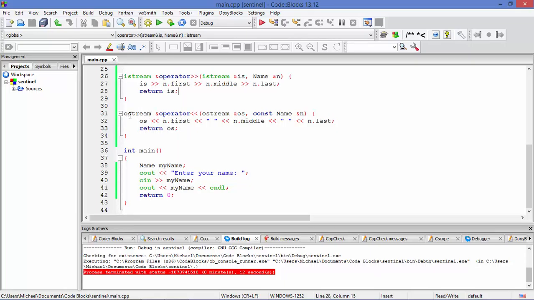It's an ostream rather than an istream. We have an ostream object and a class object, and we simply stream the pieces of the class object that we want to display to cout out to the os object, and then we return os as the return value of the function. And that's how we overload input and output.